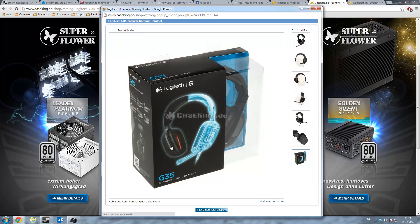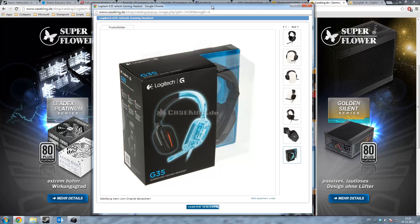The funny thing is you can't really buy a replacement for this — Logitech doesn't send out replacements for the ear cups, which is weird because that would save a lot of people's trouble. Instead of buying a new headset you'd be able to just buy the ear cups. But from Logitech's side it would be bad business — they'd rather have you buy a new headset than give you a replacement.